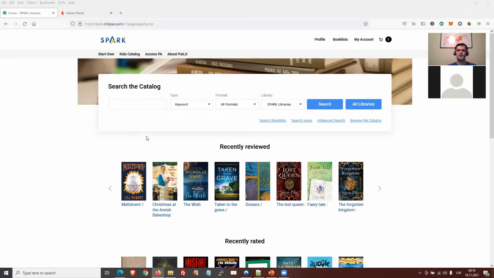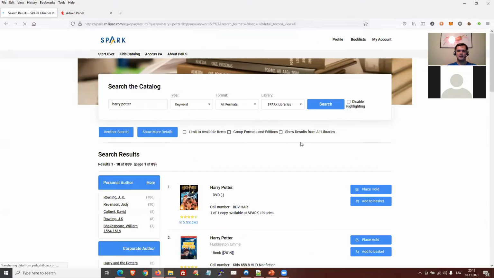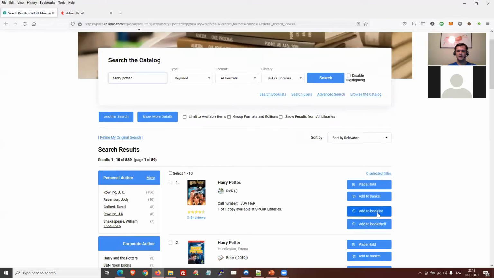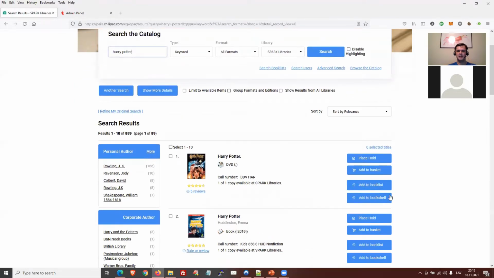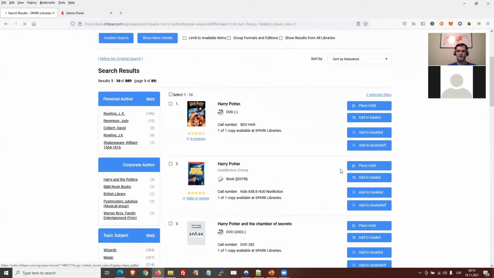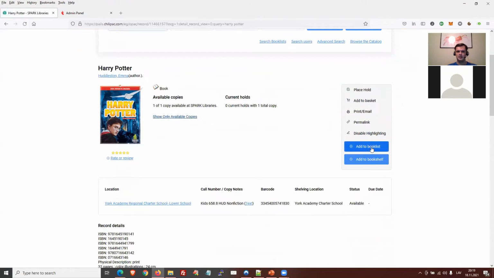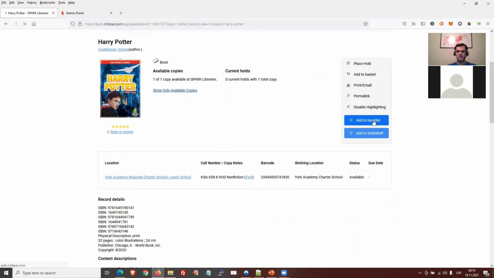And I will start off with showing how you can manage book lists, and then I'll get to other features. There are basically two ways you can manage book lists and bookshelves. And the most simple and obvious way would be just to do a search in the catalog. And basically you will see these add to book list, add to bookshelves buttons appearing at every item on the search results page, as well as once you enter the item details page, you also see these add to book list, add to bookshelf buttons right here. And it's as easy as that, you can just click on add to book list.